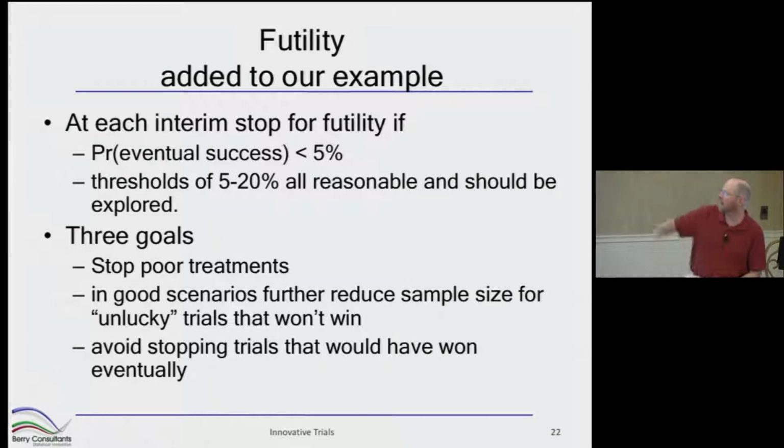The other thing that I have to do here is I don't want to declare futility too often, because every once in a while there's a trial that looks bad early that comes back and wins. And if I declare futility too aggressively, what happens is I'm going to lower my power because I'm going to eliminate that possibility.